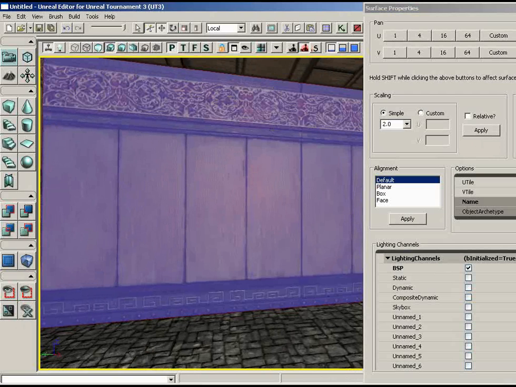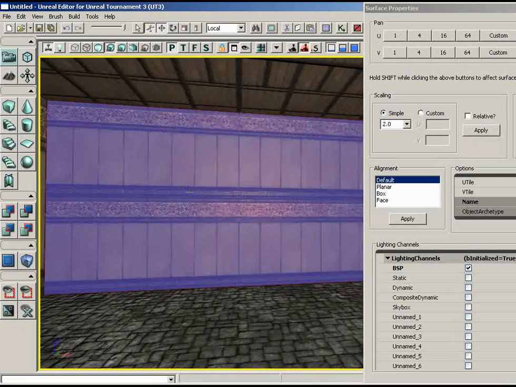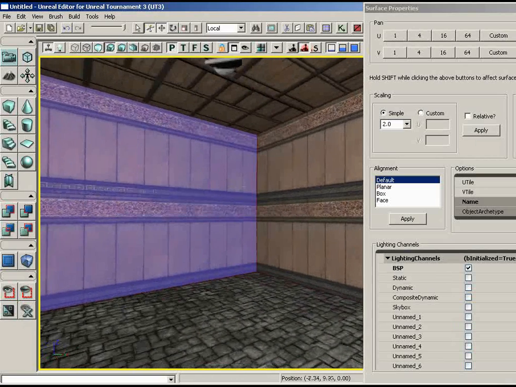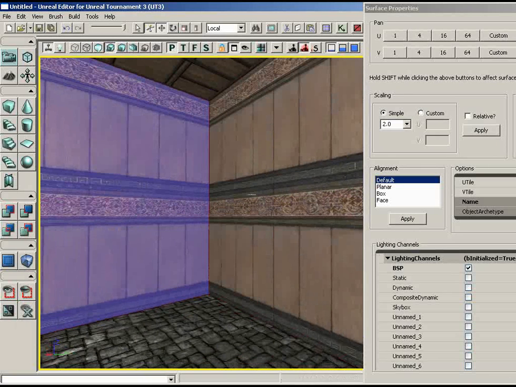So our ornamentation band is up near the top. We got a nice little band down here at the bottom. But the rest of our walls look a little funny. Yes, they do. So let's select this wall, and let's talk about making multiple selections. I'm going to hold down the Control key and left click. I'm sorry. It is left click. No, it is. I know my left and my right. I really do. So Control left click on this wall, then still holding Control, click on this wall as well.